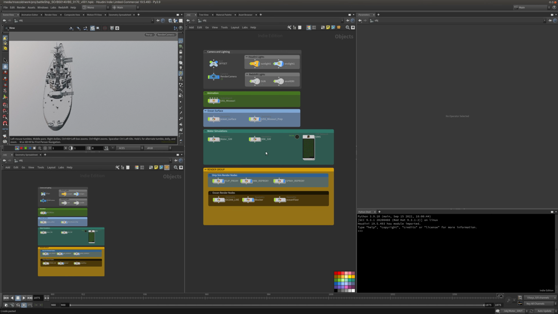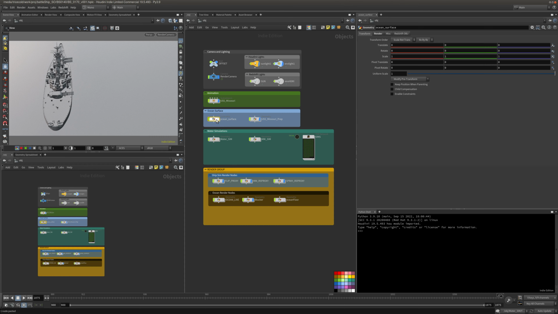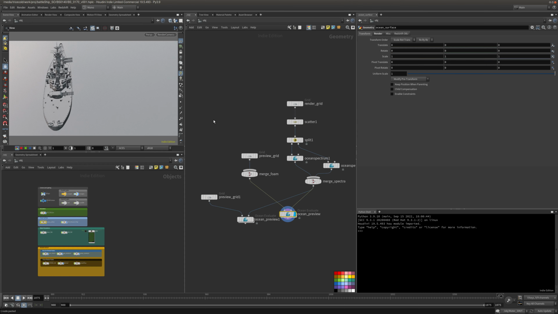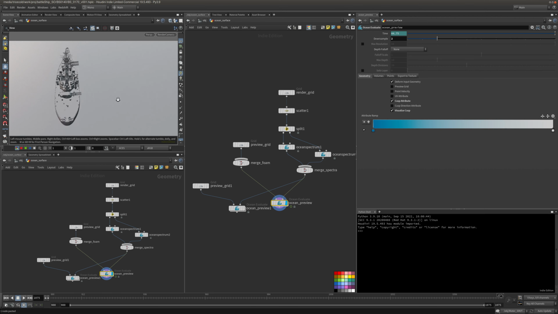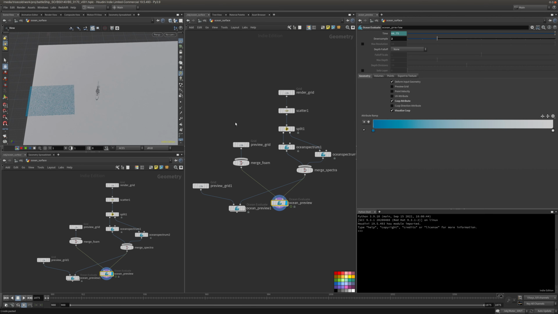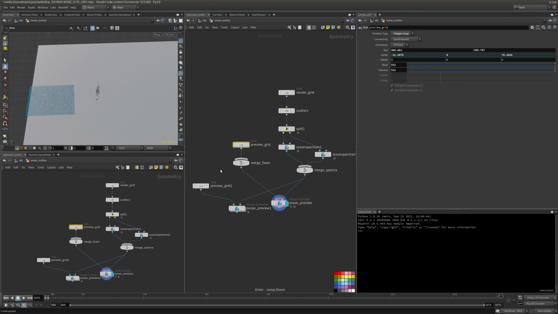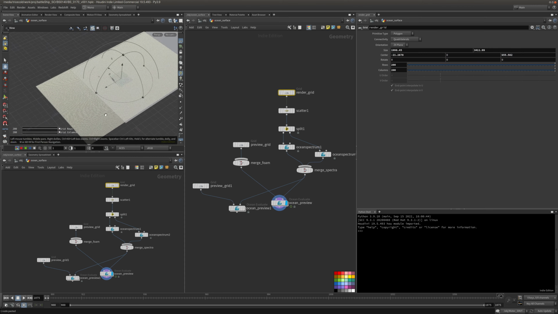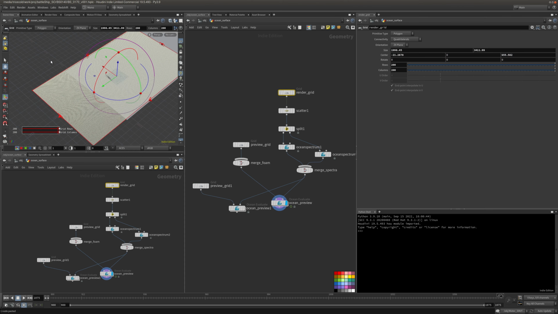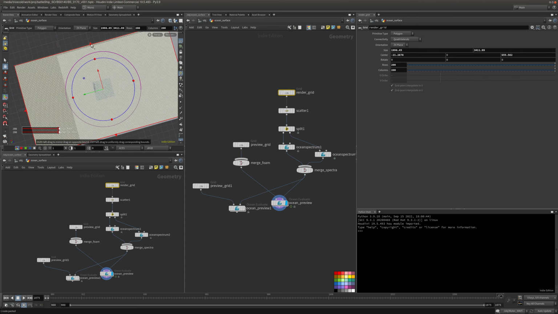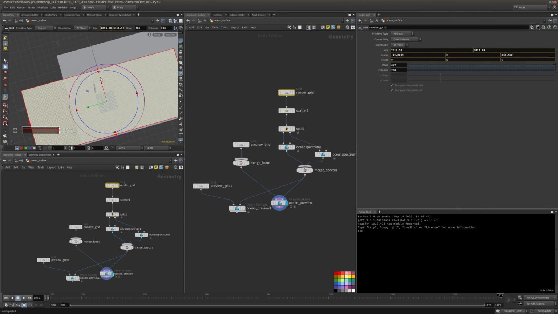Okay, first things first, let's do a little test on our ocean. Well, we don't need such a big ocean, and this one we can customize a bit better. If I just bring this here for visualization, this is our render grid. We don't need such a big render grid either. Let's just optimize everything as much as possible.